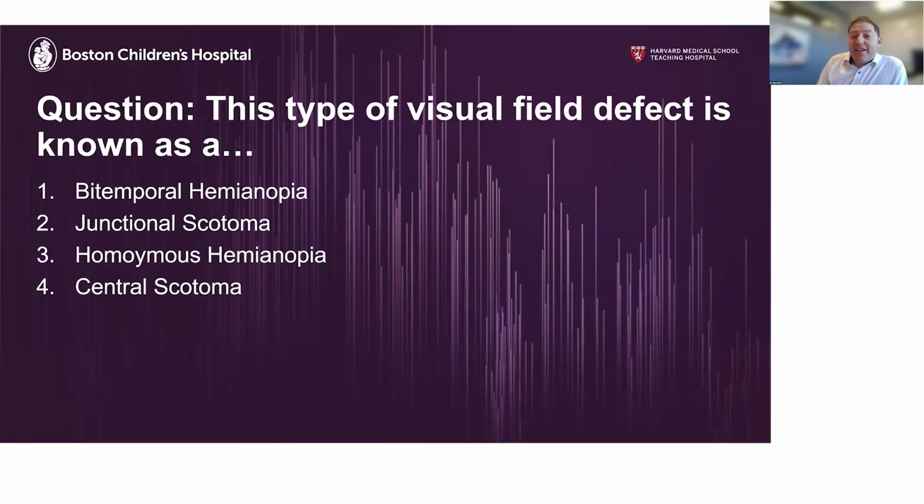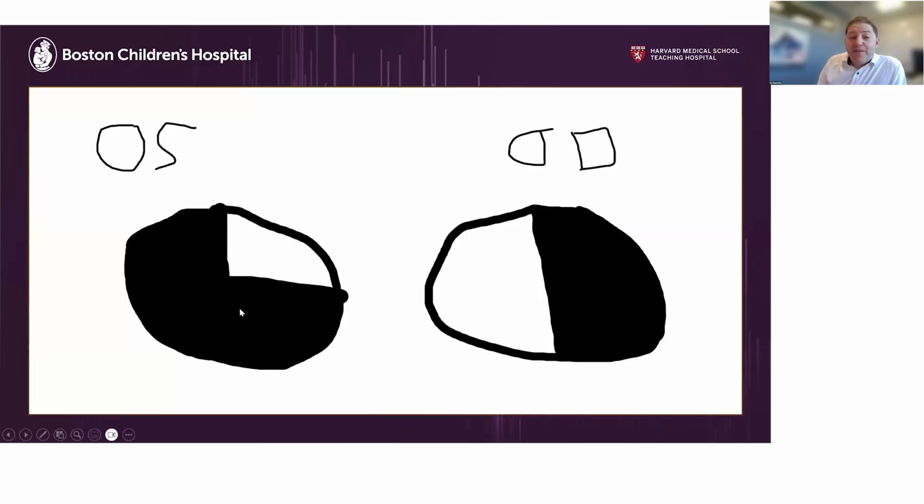So if we look back at the image, there is a bitemporal hemianopia here, but there's a more descriptive term, and that is junctional scotoma, because what likely happened is the optic chiasm is being compressed. You have bitemporal visual field loss, but the optic nerve in his left eye is clearly affected because he's 20/400. So the tumor is compressing the left optic nerve as well, which is called a junctional scotoma.